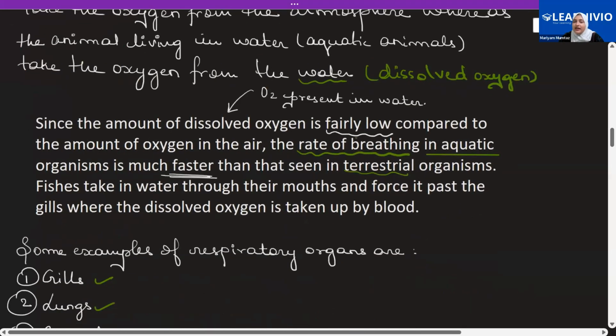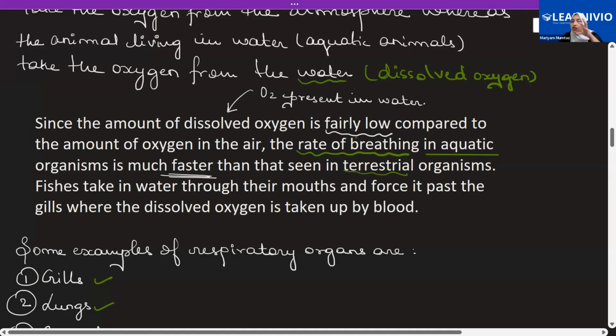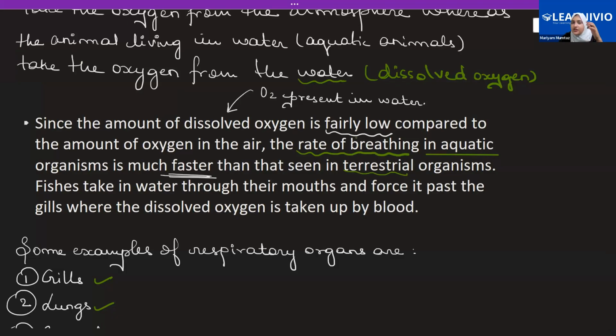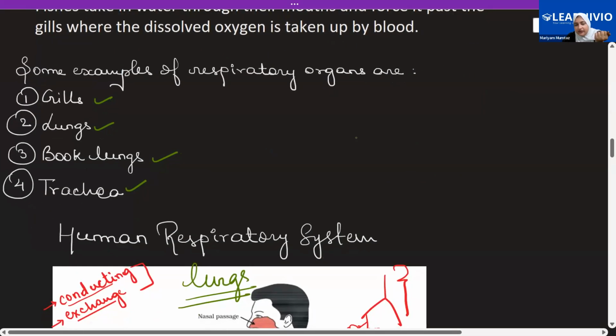And this is the very reason why you would see that the fishes are constantly breathing in the water, isn't it? They're constantly opening their mouth, closing their mouth. Why? Because the amount of oxygen is very less in the water. And you might have seen some aquatic mammals, such as the whales. They come out of the level of water, take in the oxygen, and then go back in, isn't it? Why? Because they are bigger size animals and they need more oxygen. So that is why they come out of the level and go inside. Same goes for dolphins.